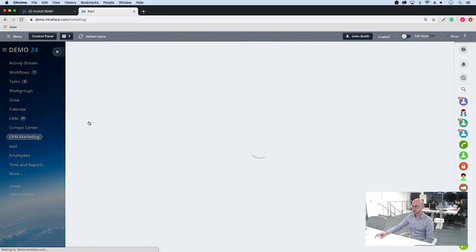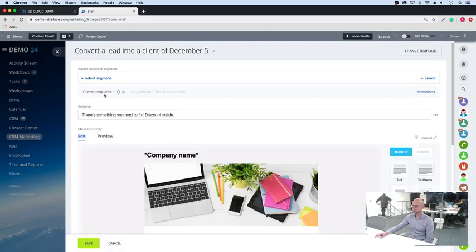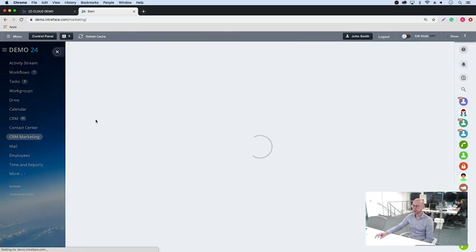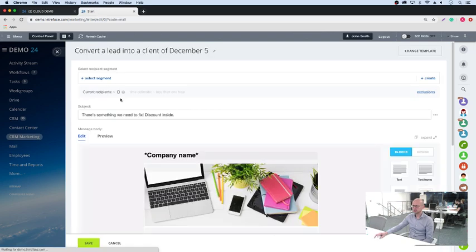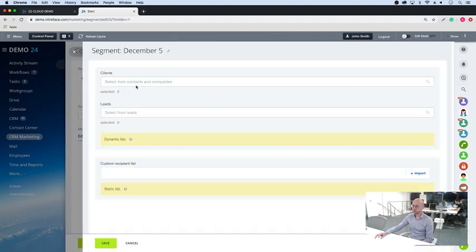So if you want to send an email to one particular contact, then you can go into email campaigns here, choose the template that you've created, and then create your segment. You can create a segment, I guess, that's as little as one person.